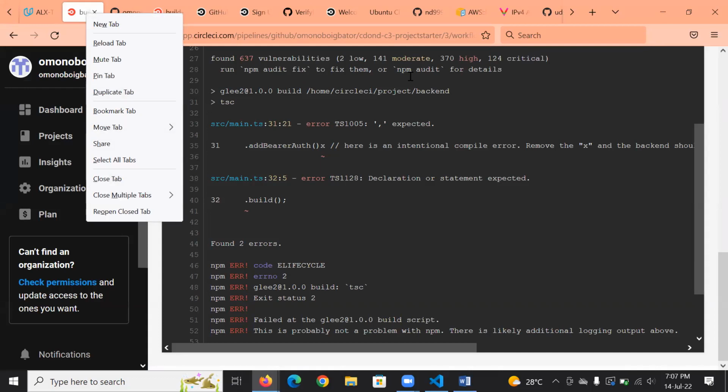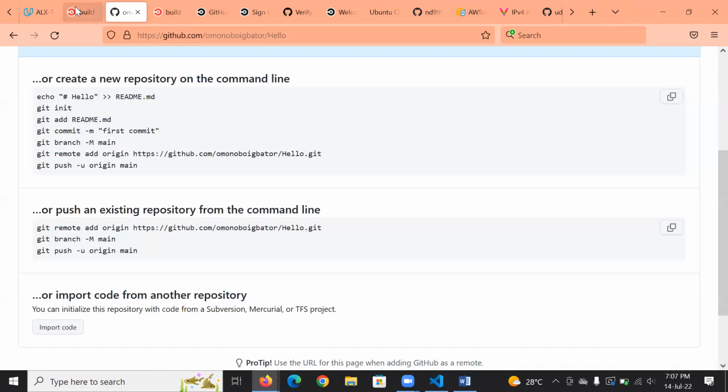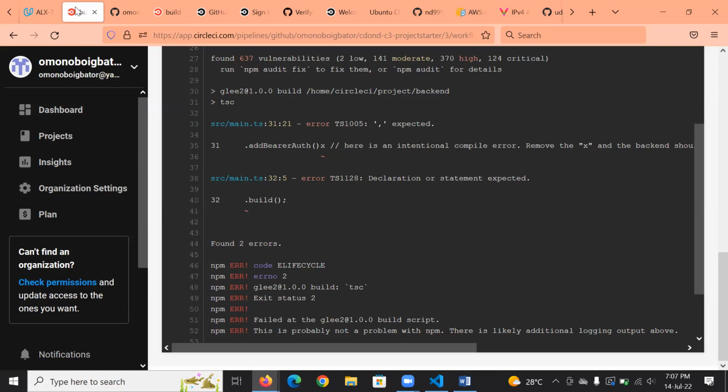Then tabs to the left. We might need something there or to the right. There's something called Control H for history. Let's just finish this one first. But at least now you know what to do.